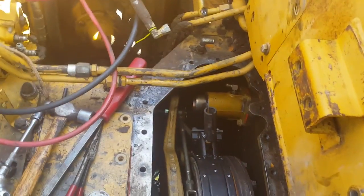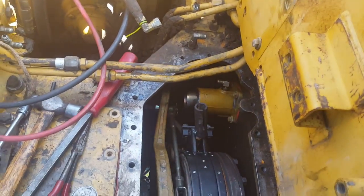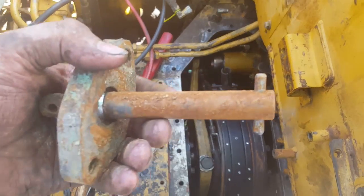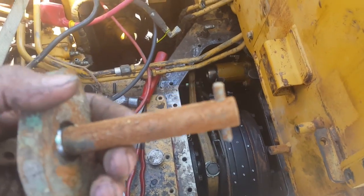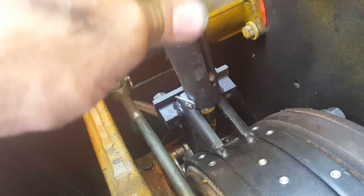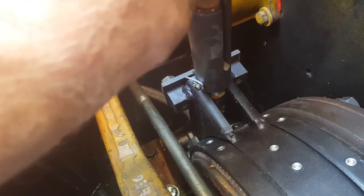This tie rod is connected down there — you can see the cotter pin. This is supposed to be loose, just FYI. The reason is this part has a pin pressed into it, so this part just sits in loosely. That makes it easy to install. Don't try to find a pin to shove through there.